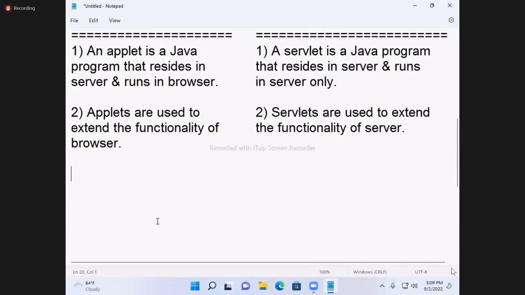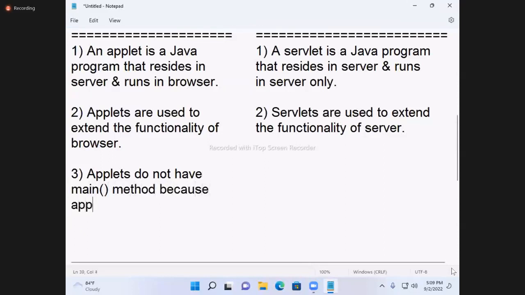Next, write it. Applets do not have a main method because an applet runs in the browser.